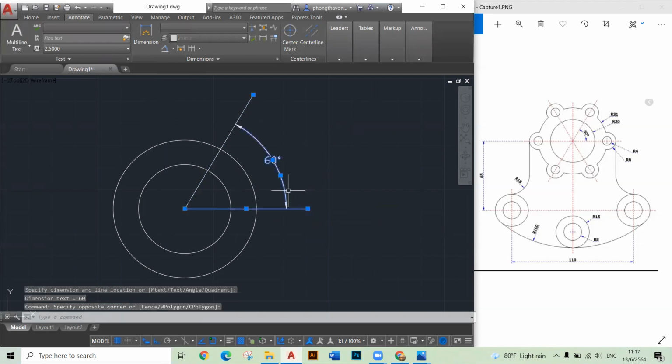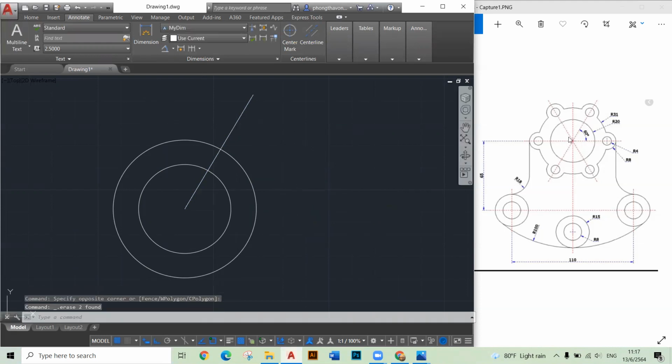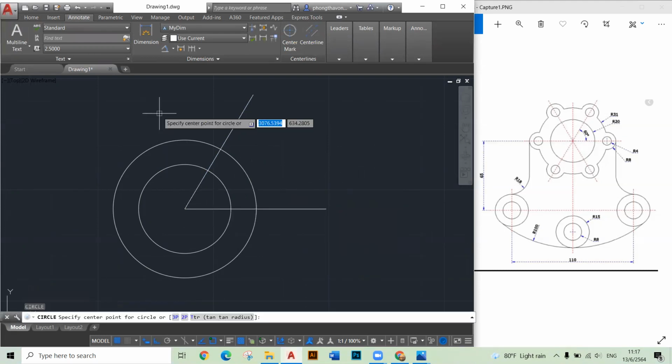So delete this, and then we need to create one circle here. 9. Enter, and then we need a circle here.